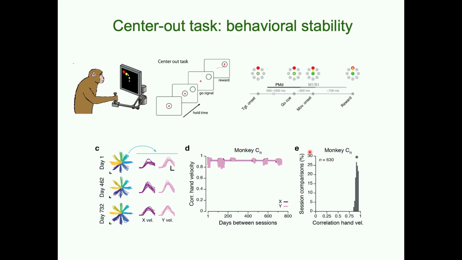Once it learns the task, it's like when you see a good tennis server, right? You can know who it is by the way they serve. They have a very stereotyped, distinct signature.